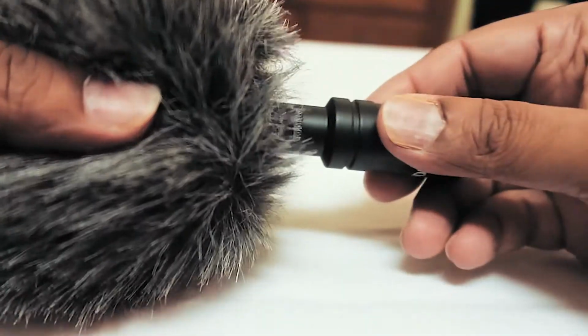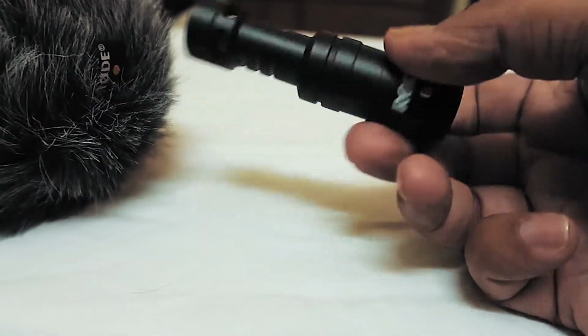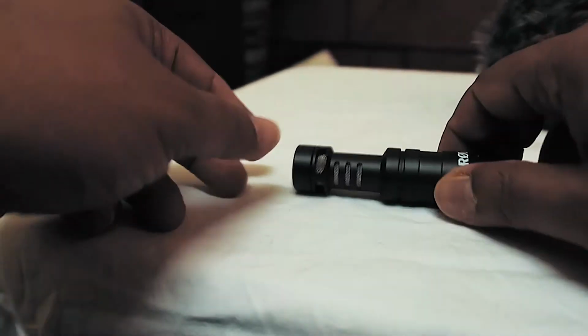And finally we have the mic itself. Now quickly remove the dead cat. This is how the mic will look from inside. Even this windshield is nicely constructed and has a spongy material and has a popping sound. It even has a RODE branding, which is again good. And finally let's have a look at the mic.